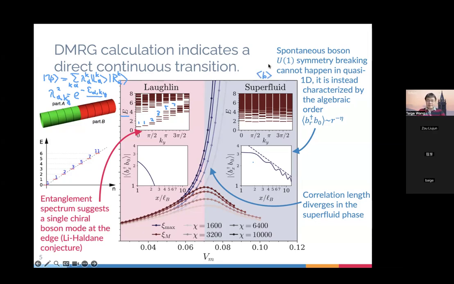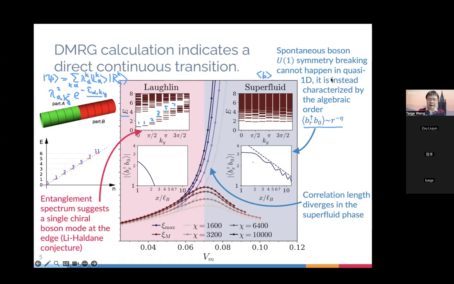But in this type of 1D calculation, we always preserve the charge, or particle number, U(1) symmetry. Instead you compute the bb correlation function. If it has a tendency toward spontaneous symmetry breaking, in 1D the manifestation is that the bb correlation function will give you algebraic order, a decay as a power law with the distance between two boson operators.